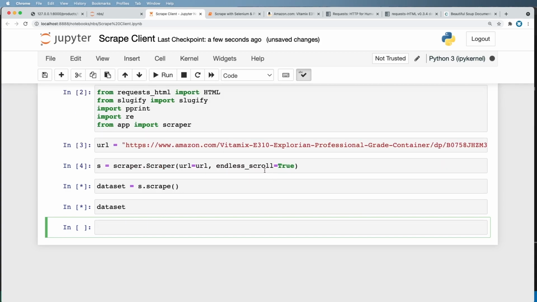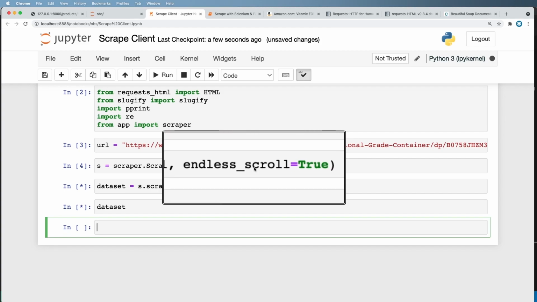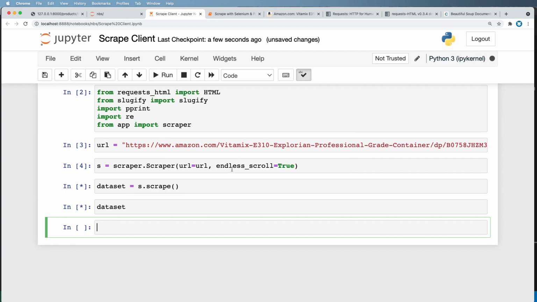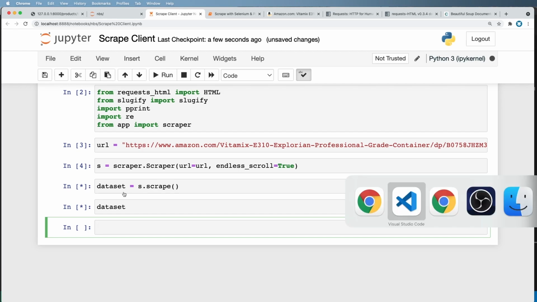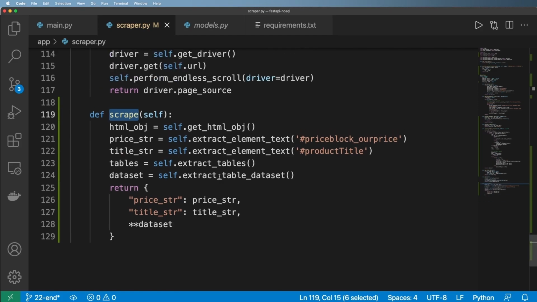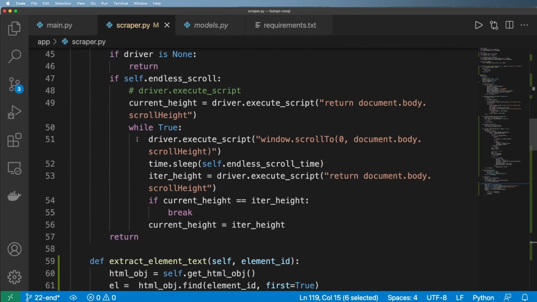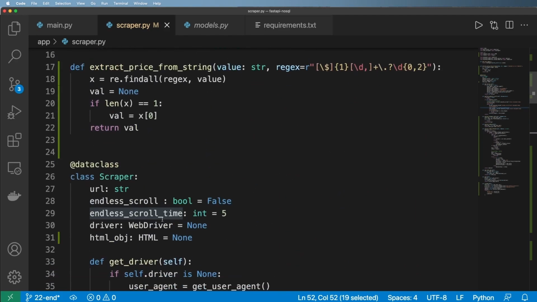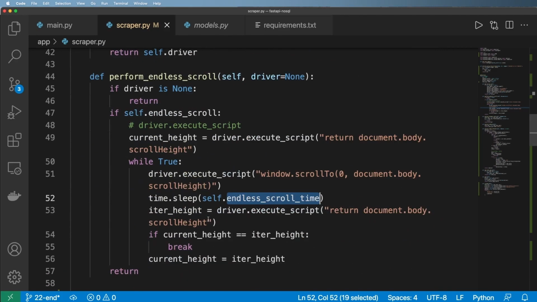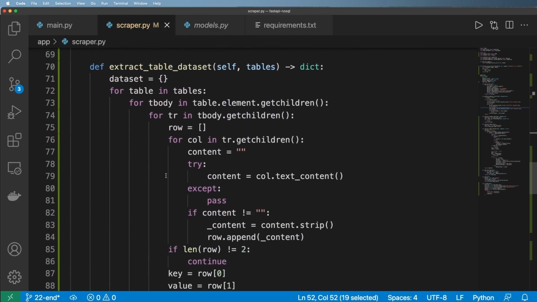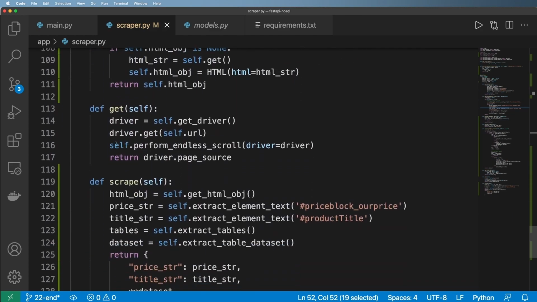So there is a possibility that I need to update something related to the endless scroll. The nice thing about the endless scroll is it will take some time prior to actually extracting the HTML itself. So let me just scroll up to that in the code. In this endless scroll, if I call it every time, it's going to continuously scroll and it's going to run on this time. So it's for sure almost going to run for 5 seconds before we ever actually get the data. So inside of get here, it runs for 5 seconds, right?